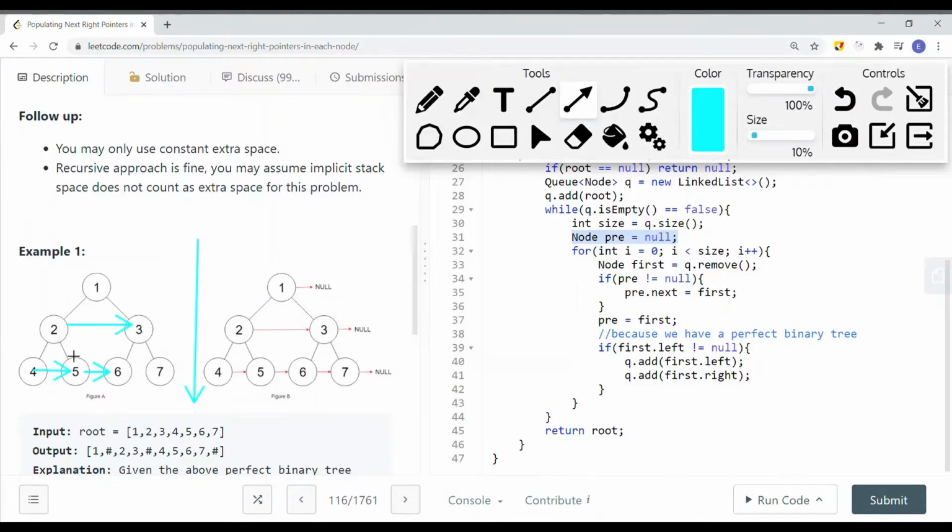Then we're done with our path. We've done our depth first search, and then we're coming back to node 3 and forming the connection. In this case, node 6 is pointing to node 7, and since node 3 does not have any next, the next pointer is null. Node 3 is pointing to null, and we basically have node 7 pointing to null as well. I know it's kind of a little off topic, but this is how we solve this using depth first search.